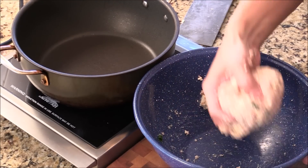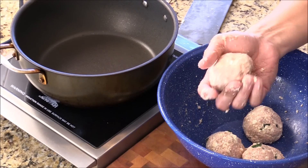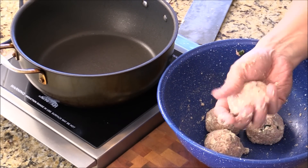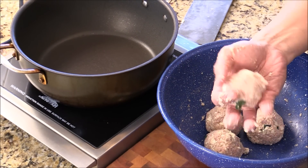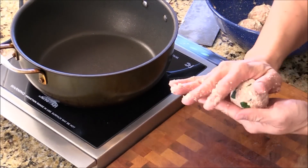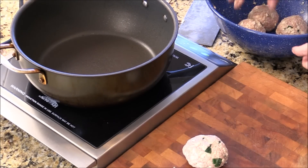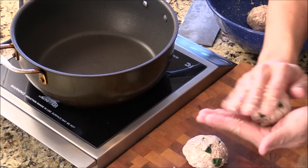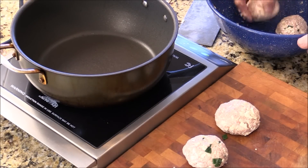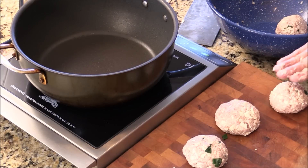Once you can hold out the whole entire bowl of the ground turkey and tofu mix, then we're going to form into a few patties. First I split into four sections, four balls like this. And then I'm going to make a patty — just gently press like this. Because later when we pan fry it, we're going to press a little bit more.